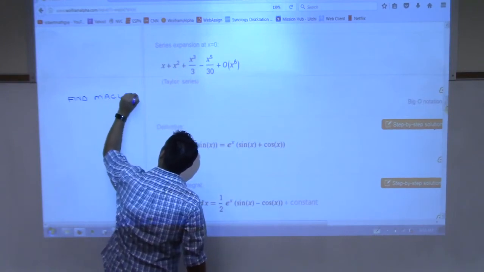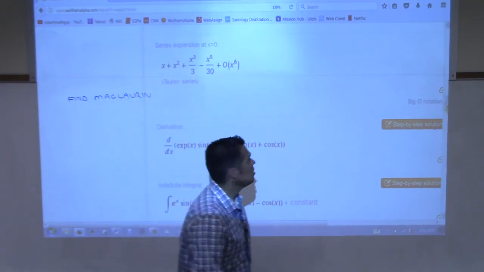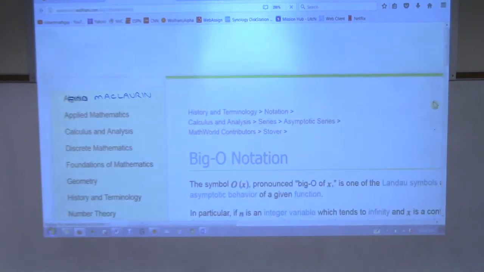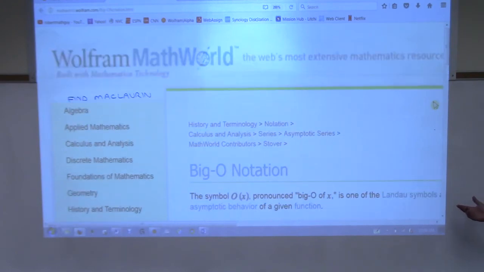Why is the fifth term 0 times? Does that mean all the coefficients are 0? Oh, no, that's the order that it's stopping at. It's stopping at the order of the 6th degree polynomial. So it's not like it stops there. Look, big O notation is what that is. Any computer science people, y'all know what I'm talking about when I say big O? No? Computer science, you'll know what big O is at some point.